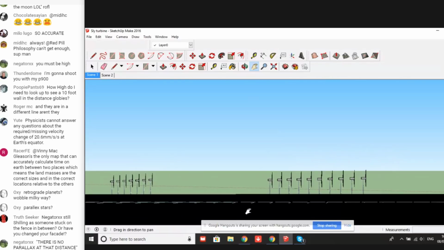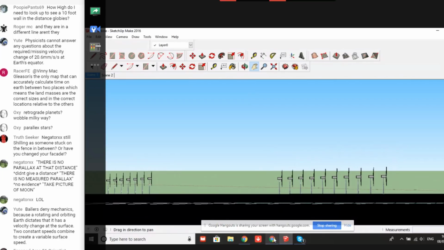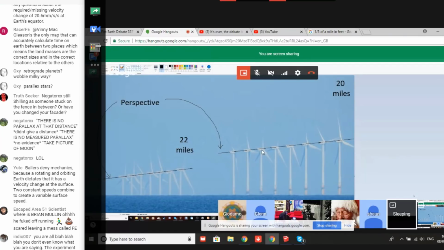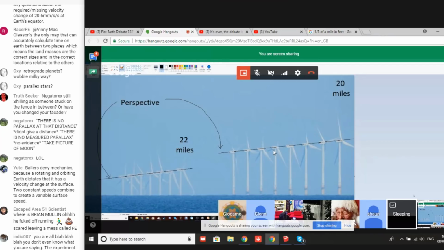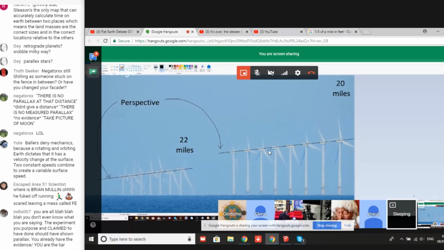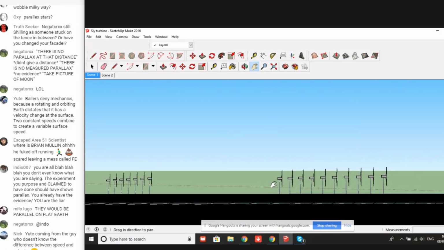I'm just trying to match the angle again. On a globe, they definitely wouldn't be parallel. I'll just make the point though, that picture that's showing them two straight lines, no matter the height of the towers are obviously different, but we can clearly see the angle of the line against the angle of the other line is across the picture at the same angle. Now here, I cannot do that. I cannot take this line and have it parallel to this line. It cannot lie parallel. But on the photo, we can clearly see they are lying parallel.